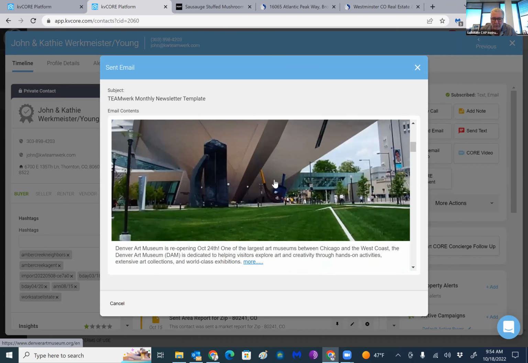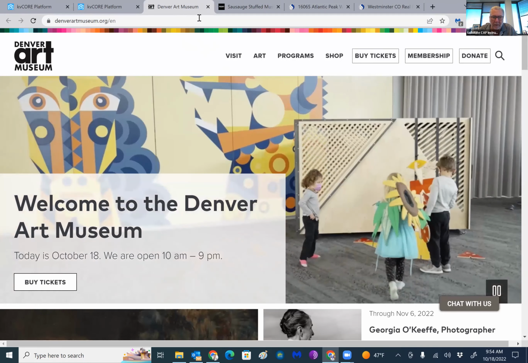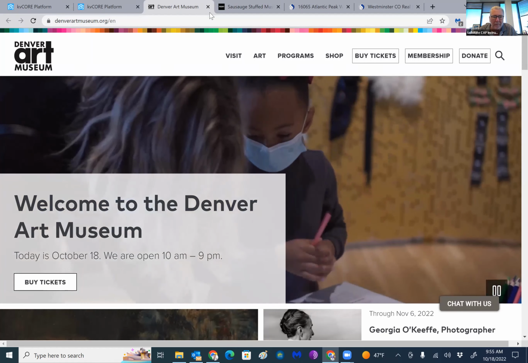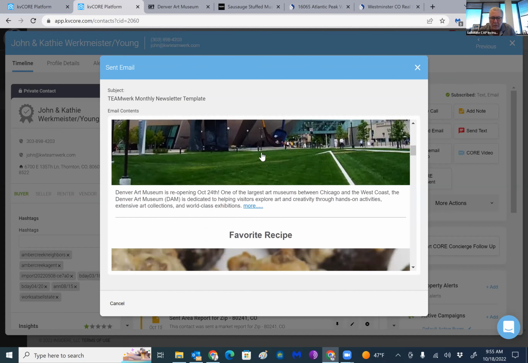An event, this is interesting. I found a link to the Denver Art Museum. They're reopening the museum, and so that's exciting. But here's what's interesting. You have to be very, very careful when you're grabbing a photo so that you're not infringing on copyright. I actually found this picture of the museum on Wikipedia, and it says that the photo is legal to utilize on your media. So I went ahead and copied that and posted it in.